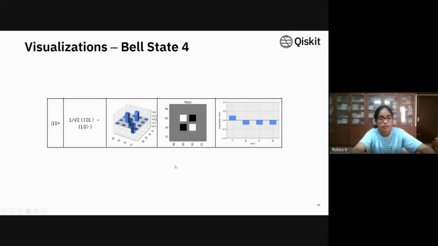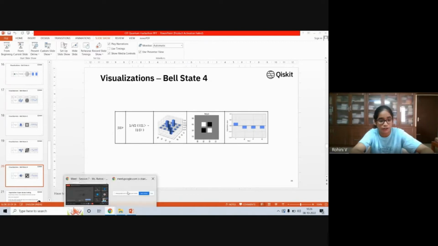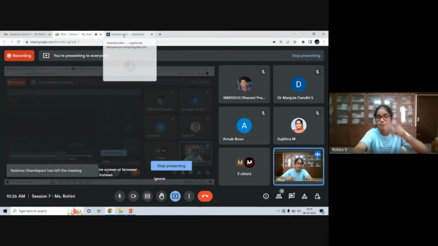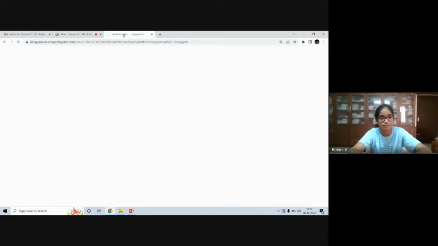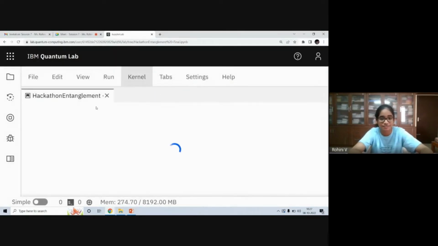Okay, so now I'd like to move on to the hands-on session. We'll have a notebook, and we'll get on to how to create the bell states, and we'll see some of the visualizations, and it would be awesome. Now we are going to create the bell states. We are going to create entangled states. That is, we are going to entangle two qubits, and we are going to see them in action.